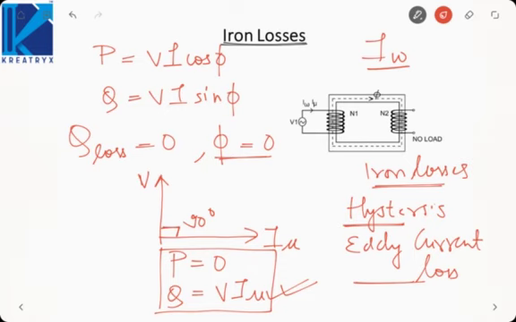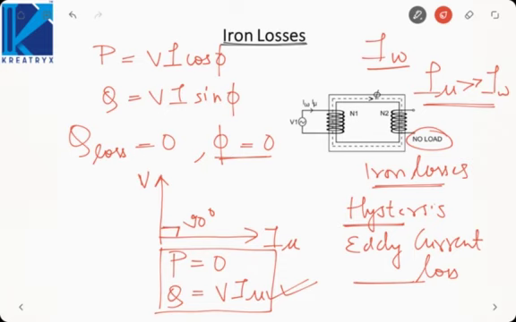That is why we are calling it IW. And usually I mu is much greater than IW. So now if you see, we have two currents. One current is being drawn from the supply to generate the flux, that is called the magnetizing current, and one current is being drawn from the supply to compensate the iron losses, that is called the loss component of the no load current. Why no load? Because we haven't connected any load on the secondary side. So without any load, some current is being drawn from the primary. So the sum of these two currents will be called the no load current of the transformer.